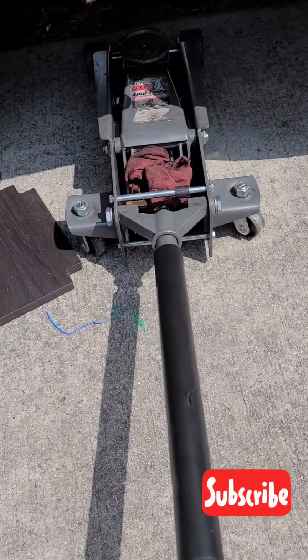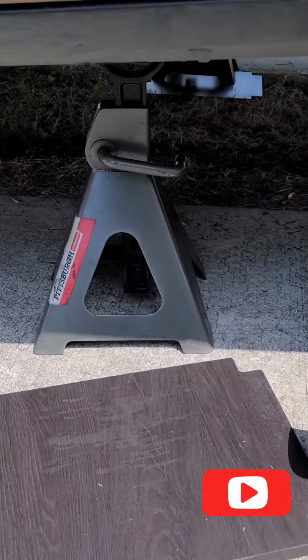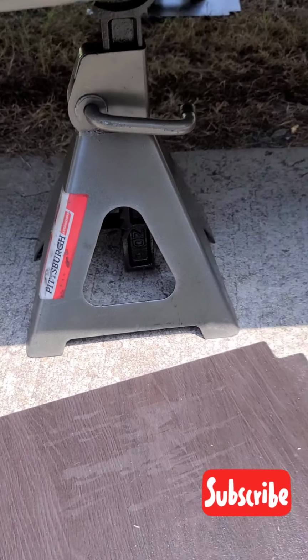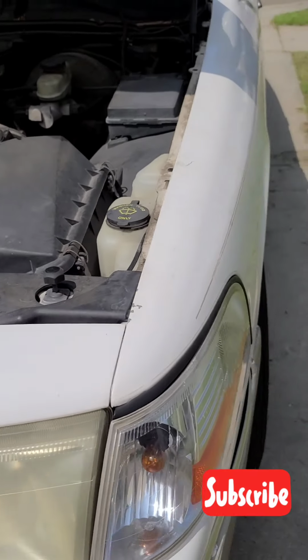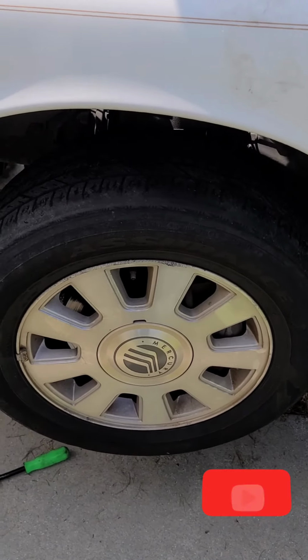This is my jack. Right here is a 3-ton floor jack, and my stands. I use them to block up the car for my safety. So guys, when you're jacking up your car and going under it, please remember to use some jack stands for your safety so the car doesn't drop on you.